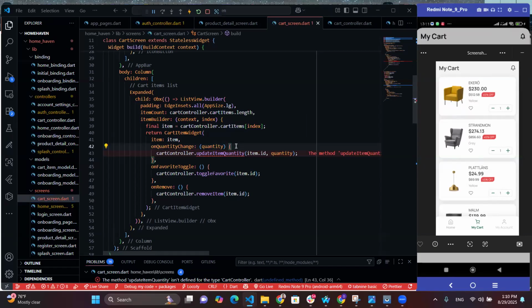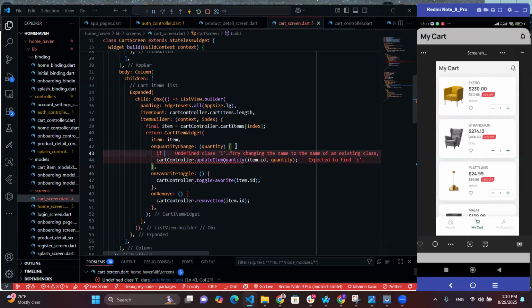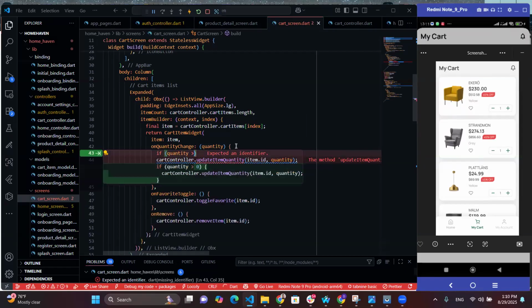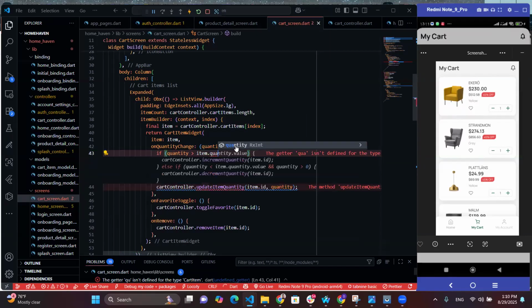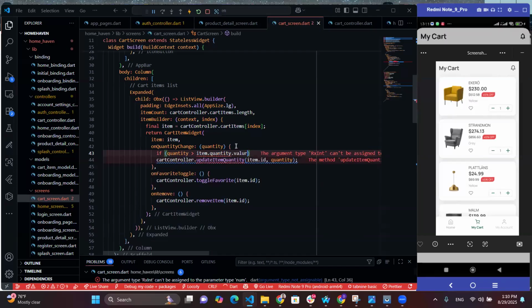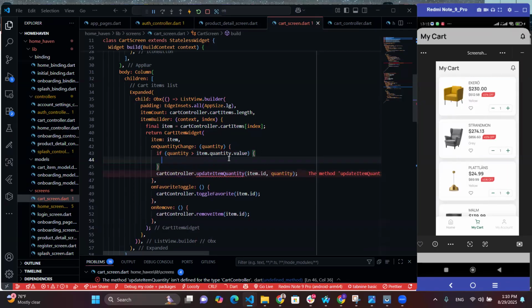For here, I'm going to say if quantity, right, is greater than item dot quantity dot value, right? Then what should we have? We'll have cards controller dot increment quantity.